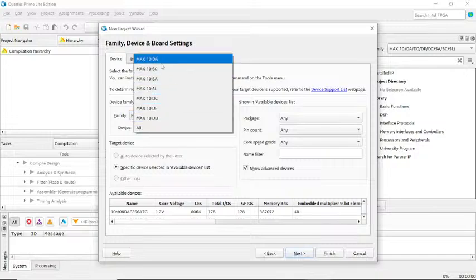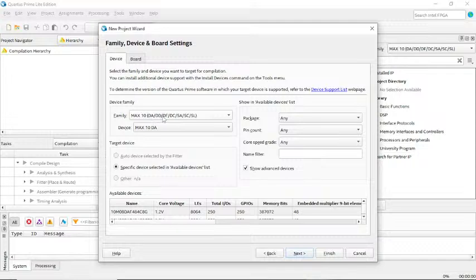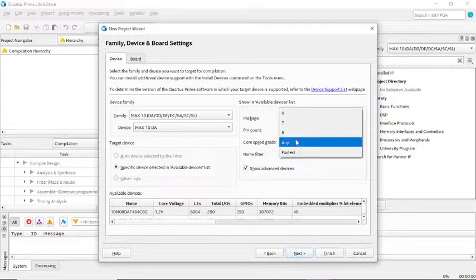Each name, DA, DD, has a separate explanation, which I will tell you in an upcoming slide. We are going to use the FPGA MAX 10 DA only, and our FPGA package is FBGA, the pin count is 484, and the speed of this FPGA is 7.